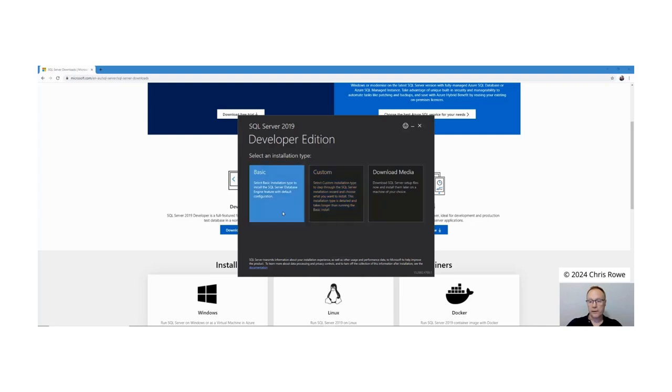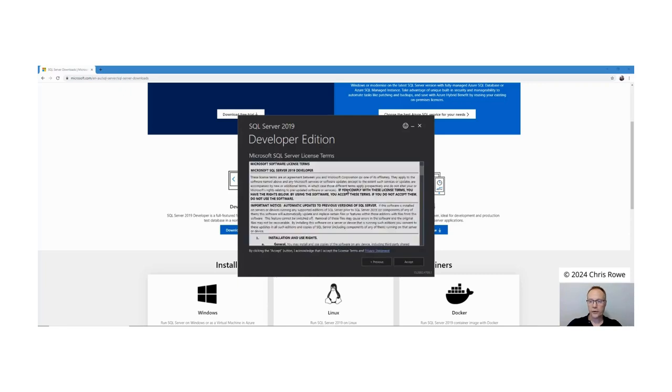Both of these will download a tiny executable file which when run will then download the version of SQL Server you're after and then proceed with the install. Download Media, on the other hand, will download the entire package to your hard drive, and then it'll wait until you're ready to go in, double click the installer and install it from there without needing to download anything further. So for this program, all we're after is the basic install, so go ahead and click on that.